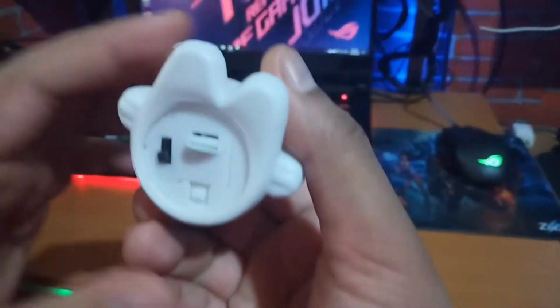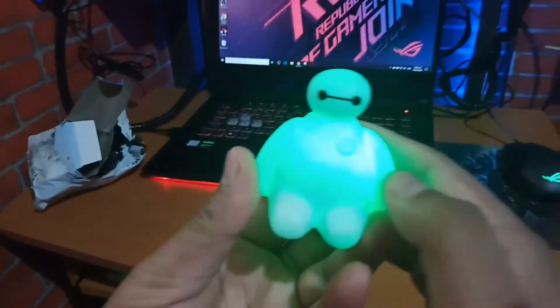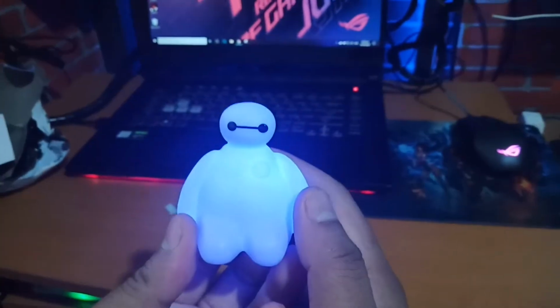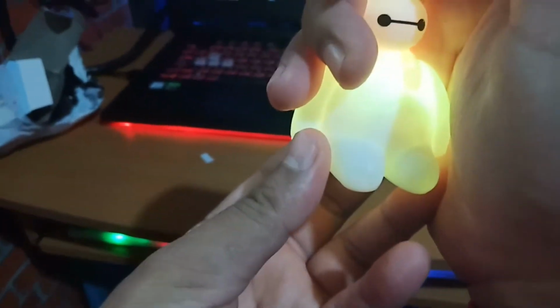Alright. So ito na siya. So kunin natin yung battery. Yan. So meron, wait lang. Okay, so meron to siyang red, green, white, nag-change siya. Blue. Ano yan? Green again.